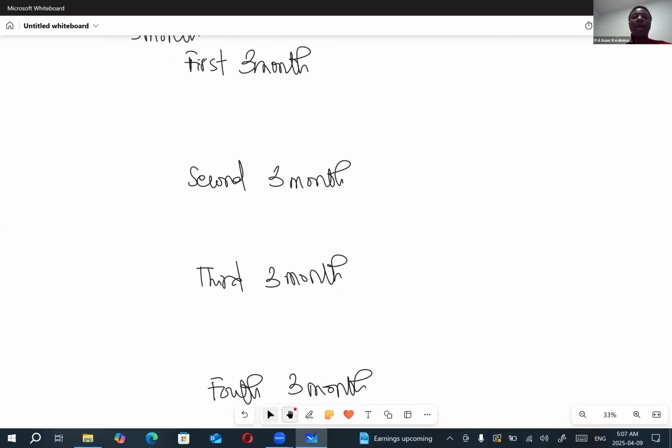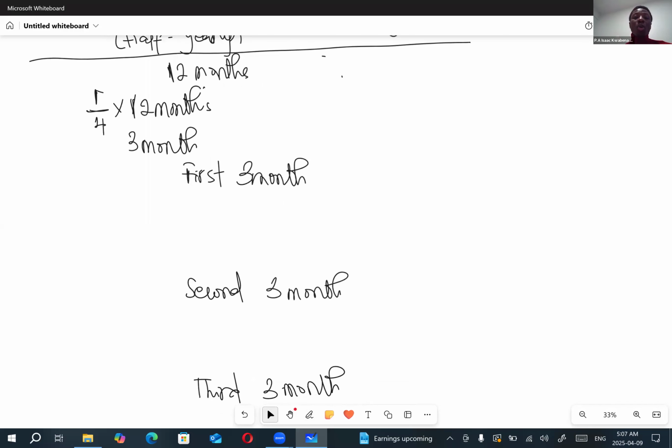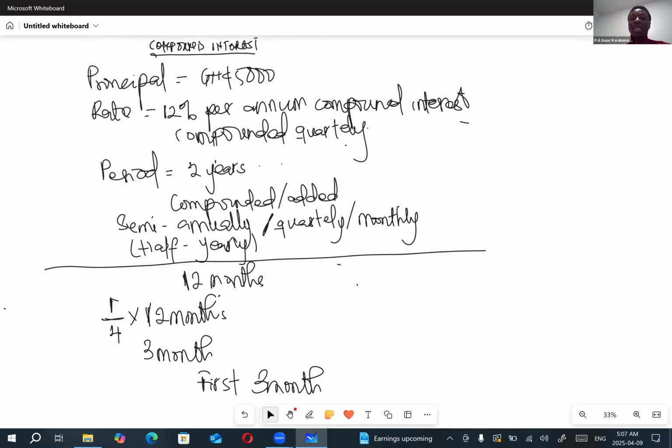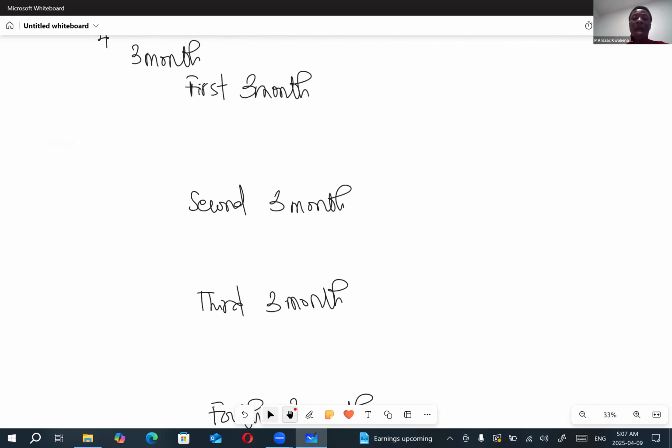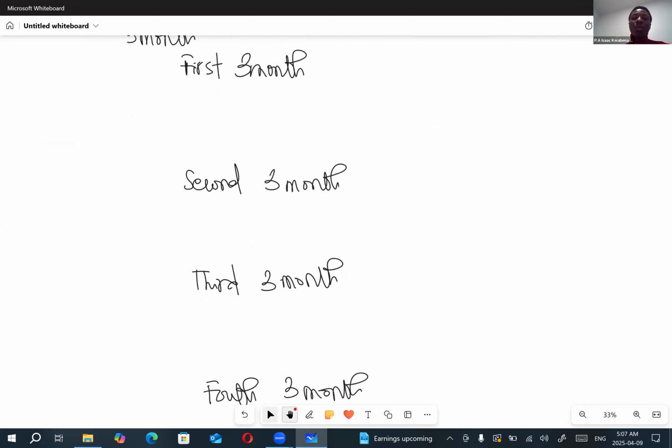I'm saying that the bank said the interest is 12% per year, right? Compound interest, but they added the information that it will be given to you every 3 months, and you've come up with the reasoning that in a whole year the interest will be given to you every 3 months, right? What this means is that for the first period you do the normal calculation you've been doing. Interest is equal to rate times principal. What would you be using for the rate? It will be something over 100 times your principal.